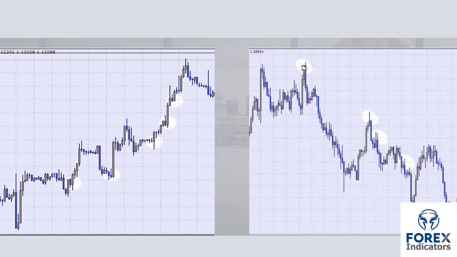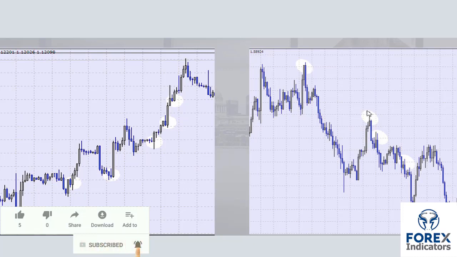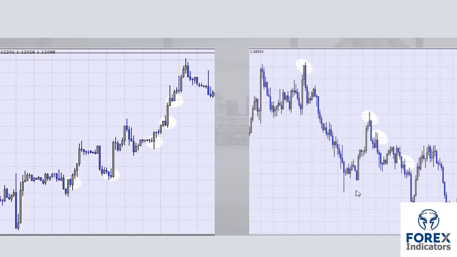Now here we have a bearish engulfing candle. We had this upswing price move, and then we have this bearish engulfing candle. Here, another example of a bearish engulfing candle, and you can see how the market reacts to these candles. Bearish engulfing candle, market fell. Bearish engulfing candle, market fell. So candlestick patterns can be extremely lucrative to trade.